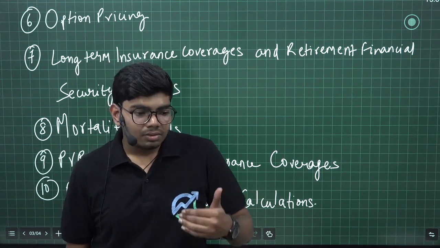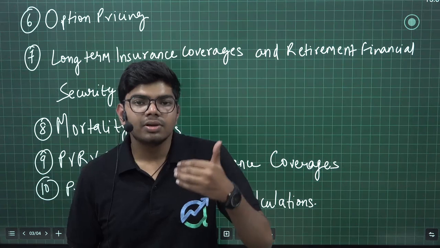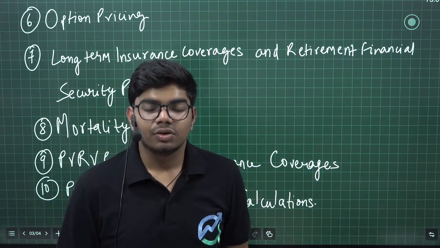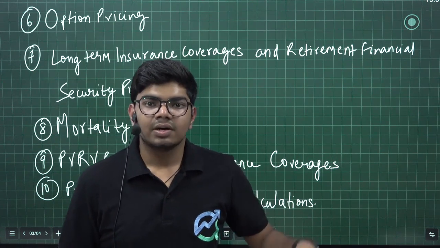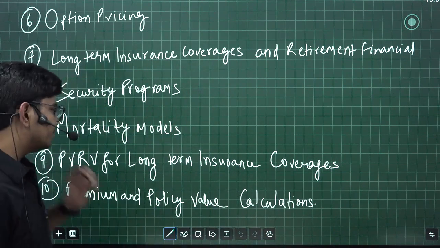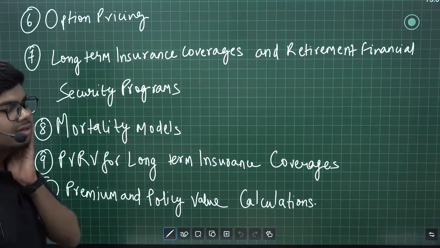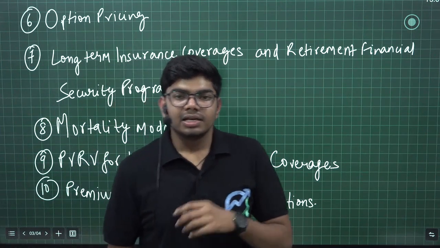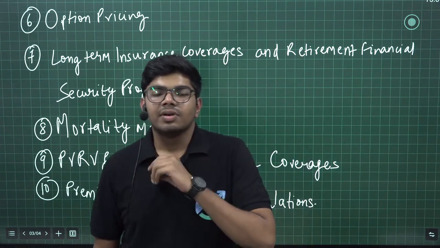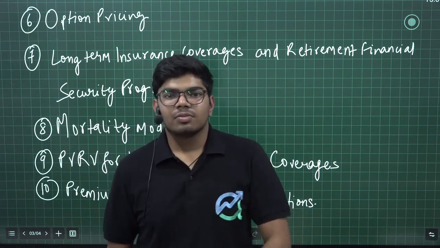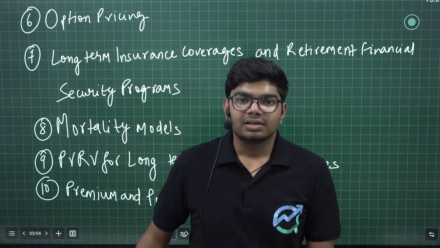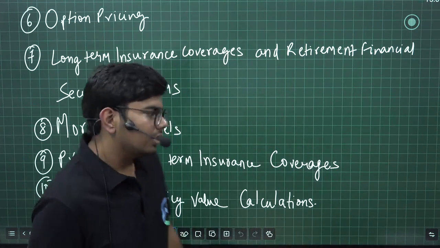How many more years is this particular person going to live before they die? That is what you are going to calculate in this chapter. You will be fitting different survival distributions onto the lifetime of a particular person. We will be dealing with Gompertz's model, Makeham's model, De Moivre's model, and so on and so forth. There will be any number of different models that we will deal with under this chapter, which is very important.